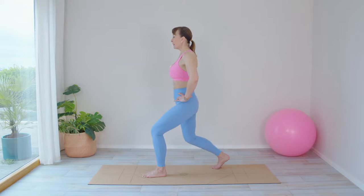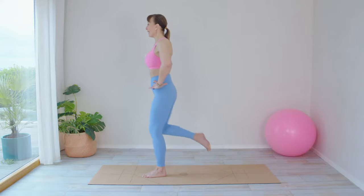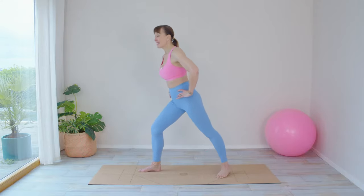4, 3. Really trying to mobilize that spine. Good, and back. Step forward, change sides.